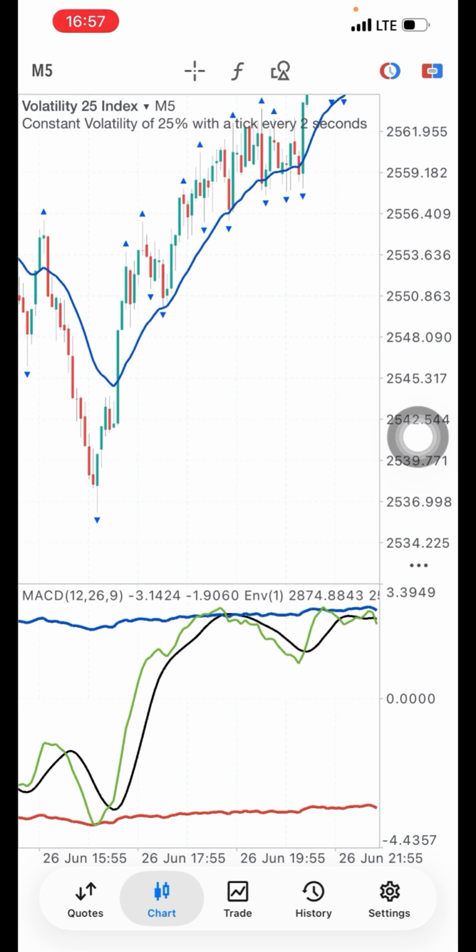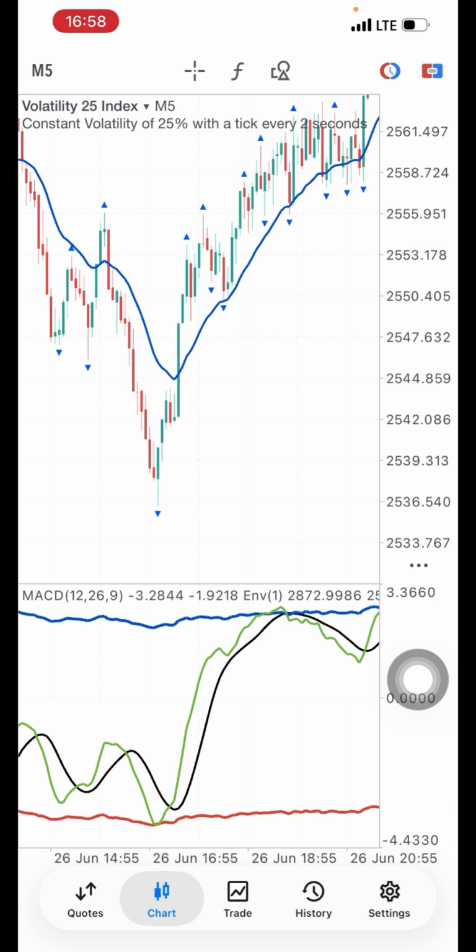Now here on the indicator window, this is what the indicator is for. It's for telling you when to buy and when to sell in the market. It's as simple as that. Whenever you see this black and green line get to this red line, it means you should get ready to buy. And whenever it gets to this blue line, it means that you should get ready to sell. Now this is how you take your sell and your buy entry.